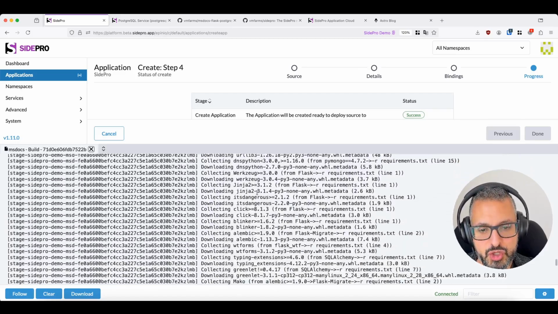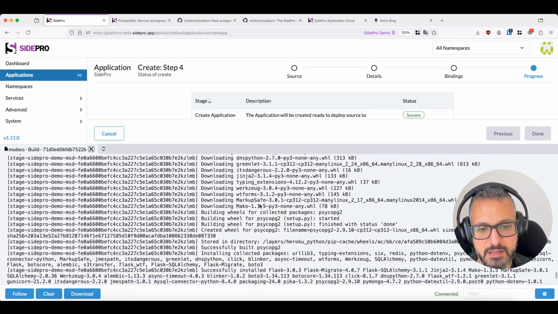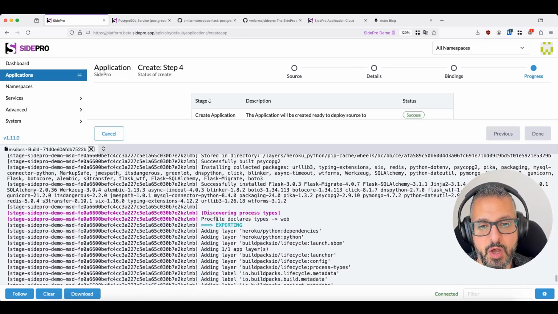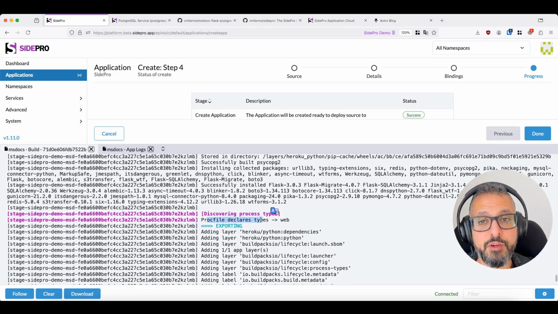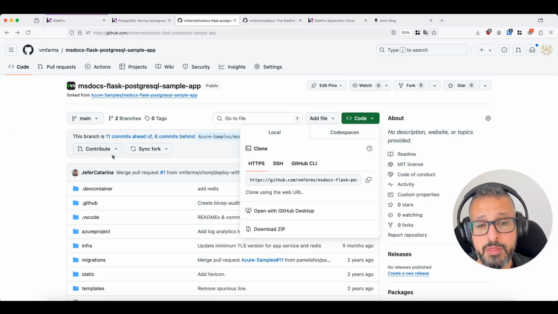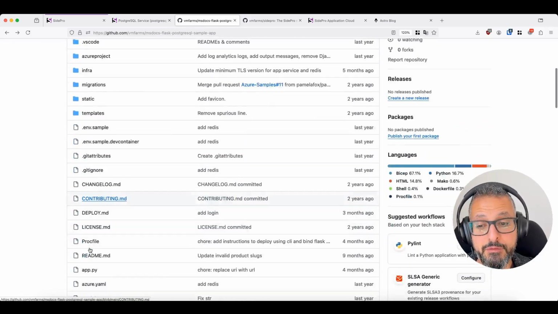And hopefully it should detect that, there you go, that it's an app that needs Postgres. So it's installing the psycopg2 Postgres library. And it's also setting a Procfile. If you're familiar with Heroku, they popularized this concept of using Procfiles.